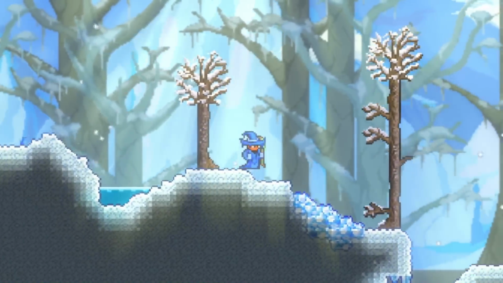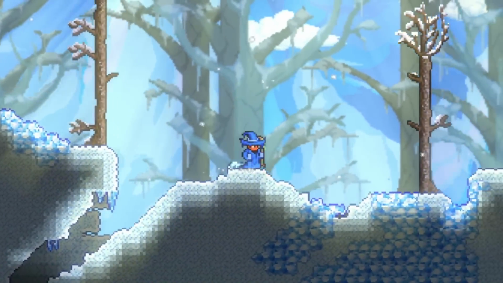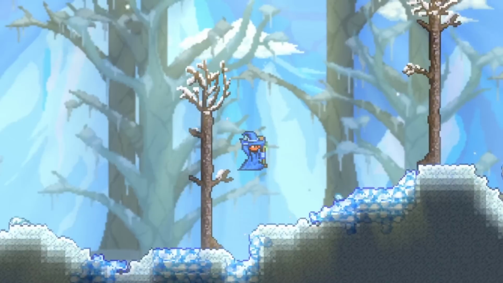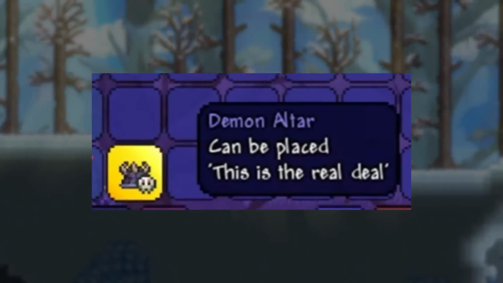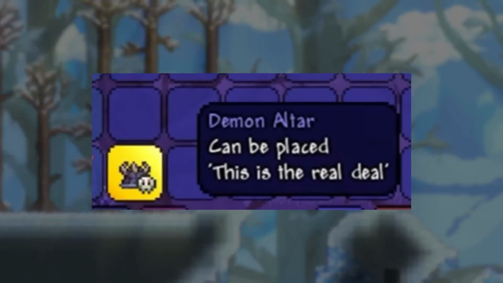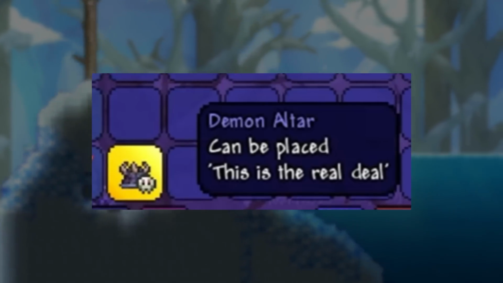The next feature is something that I feel like people are really gonna enjoy, or at least I will, which is the ability to place evil biome altars wherever you want, which will make crafting items that require the altars a lot easier.